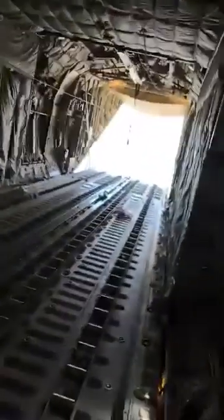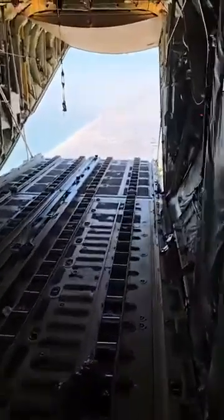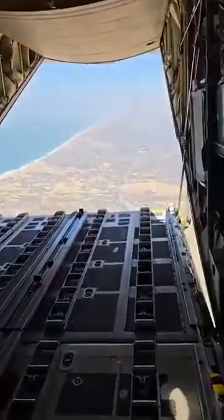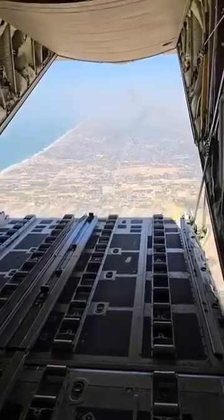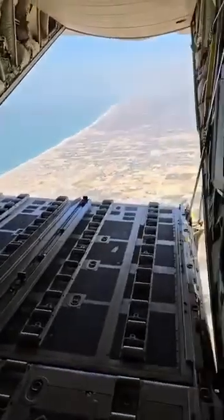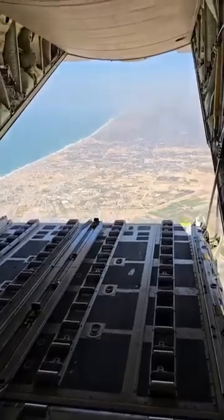Okay, here we go. We're gonna now attempt to go to the back and see the back of Gaza. The parachutes deployed correctly over there. And this is the maximum I'm able to go to the back right here. Bismillah, Ya Rab. The parachutes deployed right there. This is the Al-Mawasi zone, the humanitarian zone right there. I'm able to come to the very back of the plane and see the parachutes have deployed.